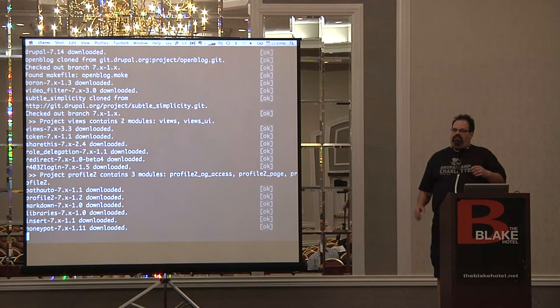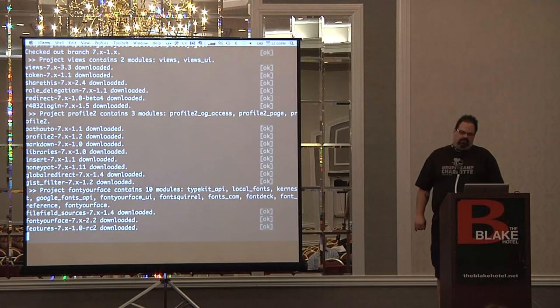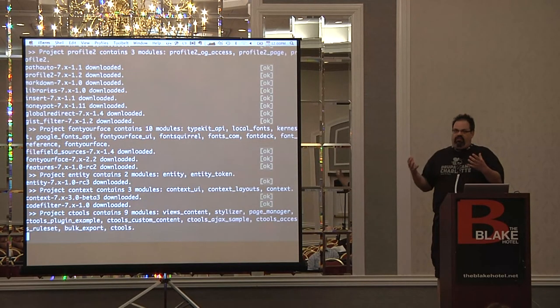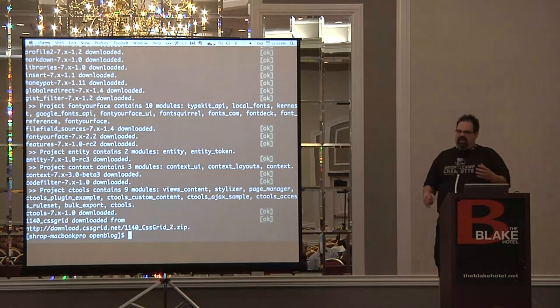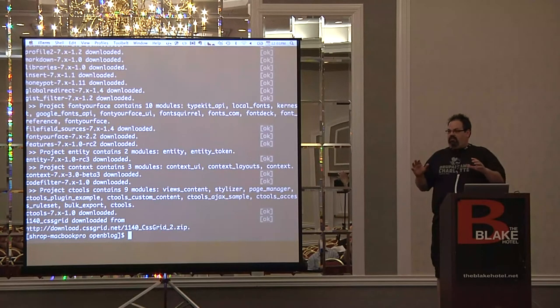You mean like using a full profile versus just a make file by itself? Basically, the two things you named, the make files and the installation profiles, added together make a distribution. So the make file is still beneficial. If you're not doing any configuration and you don't care about the site launching with any configs, you can forget the installation profile and just have your make file run to get your code down, just like we did here. And basically just say, okay, I'll click and configure and set it up. And there's nothing wrong with that.